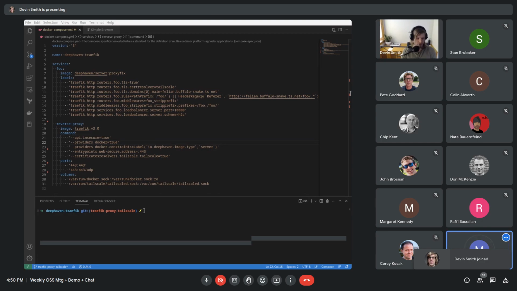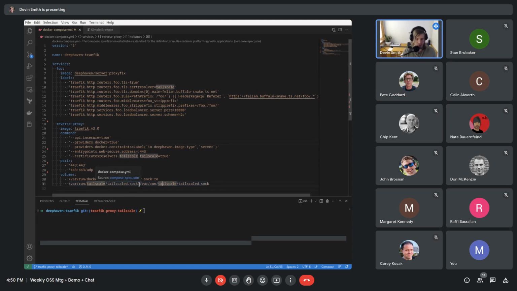Perfect. So Tailscale is a mesh VPN network that is built on WireGuard. And WireGuard's a really cool technology, and I'm not going to get too much into it. But essentially, I have got the Deephaven organization set up for Tailscale. I have got Tailscale mapped in to a Docker Compose file. And then I've got a little bit of reverse proxy setup here. And then a Deephaven server image. It has a little bit of fixes for reasons I'll talk about in a minute.